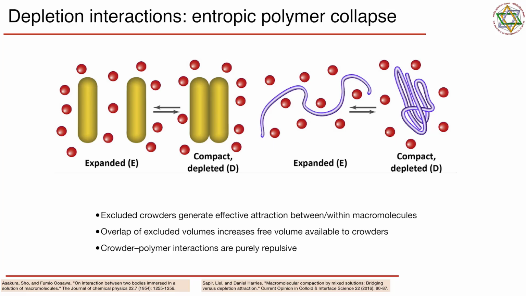So you have a crowded polymer where the interactions are purely repulsive. They don't collapse, they just come together, meaning they sort of aggregate. They don't collapse on top of each other because your repulsive interaction prevents that. So effectively, that's what I'm trying to say. Everything is repulsive. All the interactions are repulsive. But still, if you have a system like this and there is a size difference, there is an effective attraction emerging where the big ones want to stay closer. So there is sort of a phase separation happening, but you have not put it into the system. The interactions are actually repulsive.